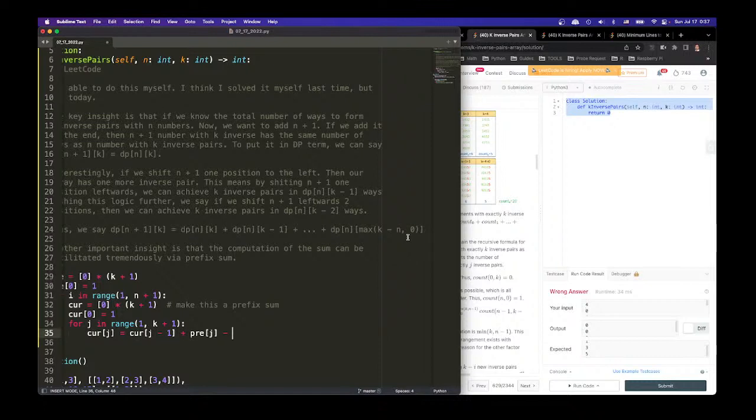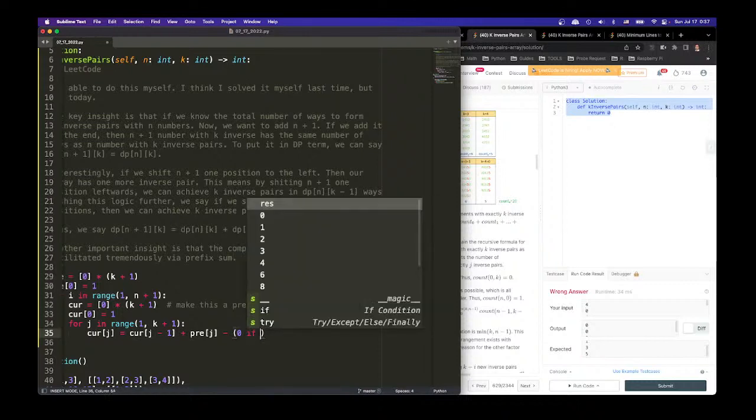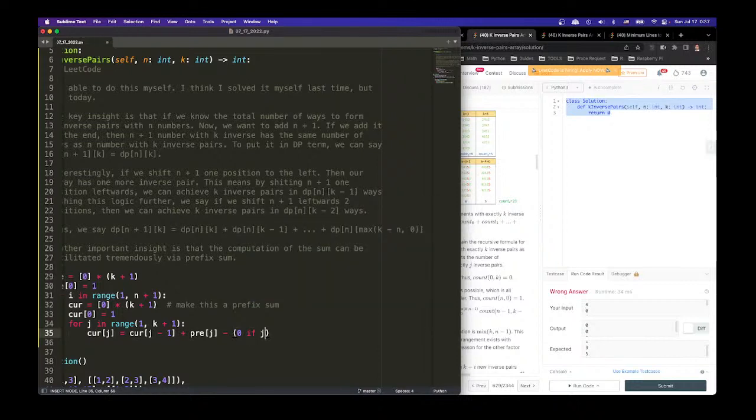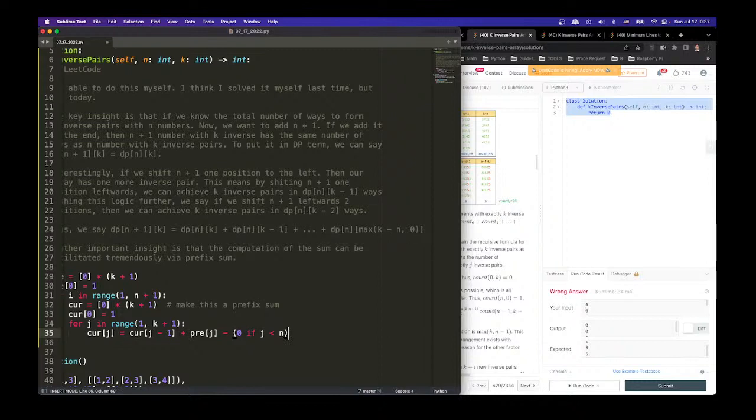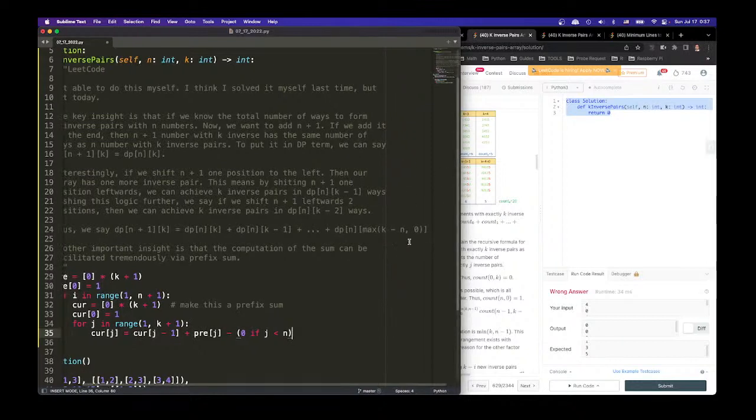Well, if we go all the way to 0, so we can say minus 0 if j is k, if j is smaller than n. If j is smaller than n, which means this one is going to be negative, so we'll hit 0.